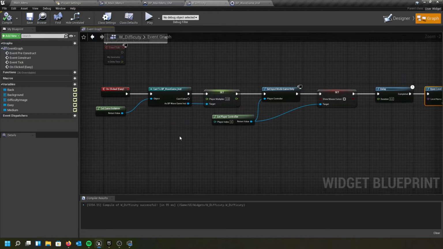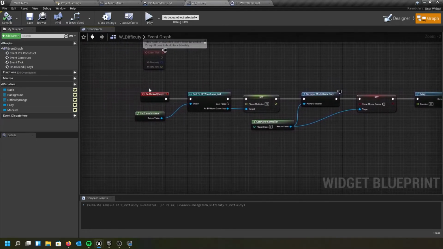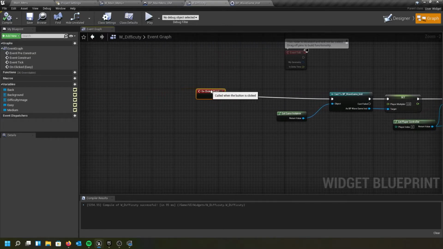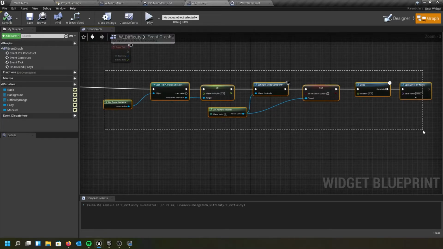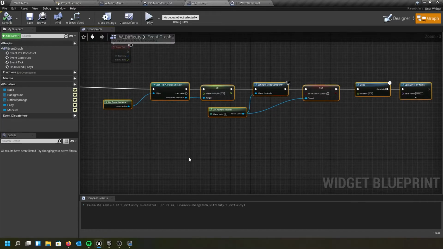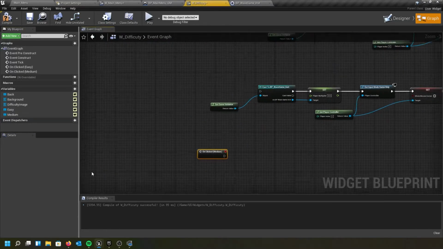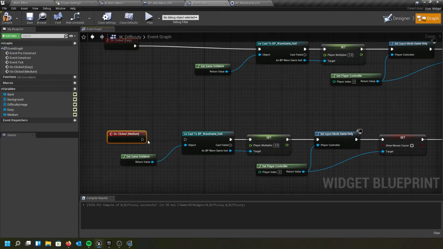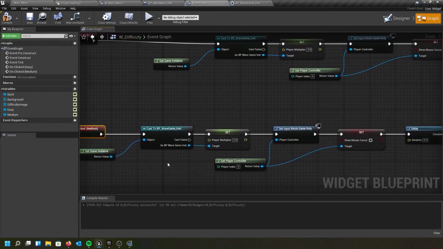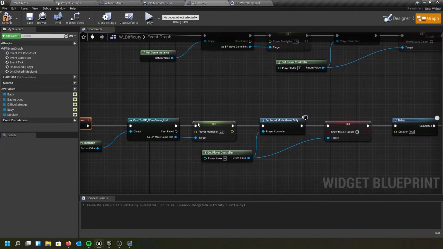Now, the next thing you would do would be something similar for the medium. Since we've already got all this set up once, I'm going to pull this over here out of the way a little bit. Well, that's way further than I needed to go. And I'm going to just go ahead and select all this, hit Control W and duplicate it down here. Select my medium button, on click with my medium button. Okay. And I'm going to put that in here.